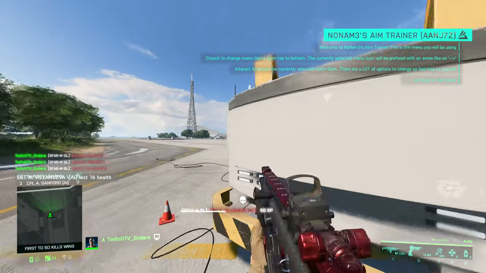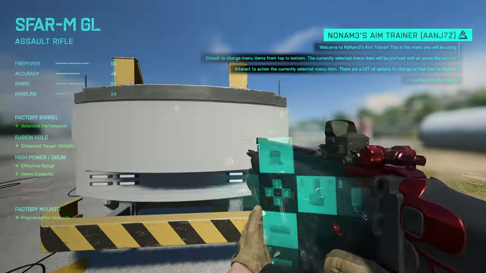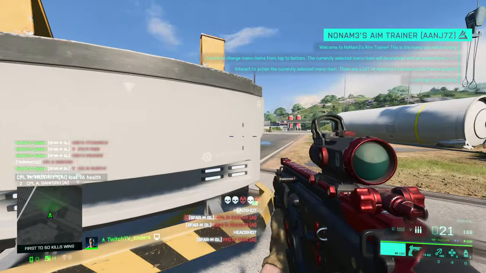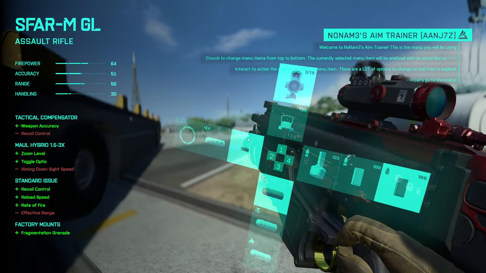Oh, I wanna put a suppressor on. Okay, cool, nice. Great. Oh, wanna take that off. Nice. Oh, wanna switch sights, gotta kill this guy. Oh, gotta switch ammo types again. So that is definitely one of the most useful tips I have learned in Battlefield 2042.